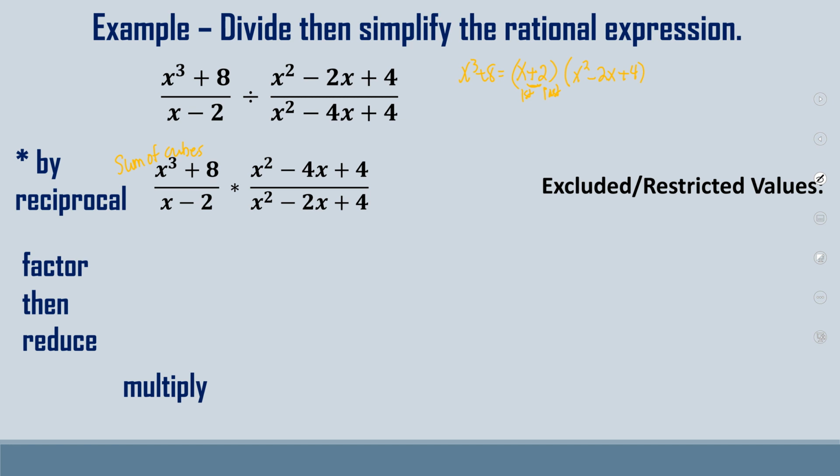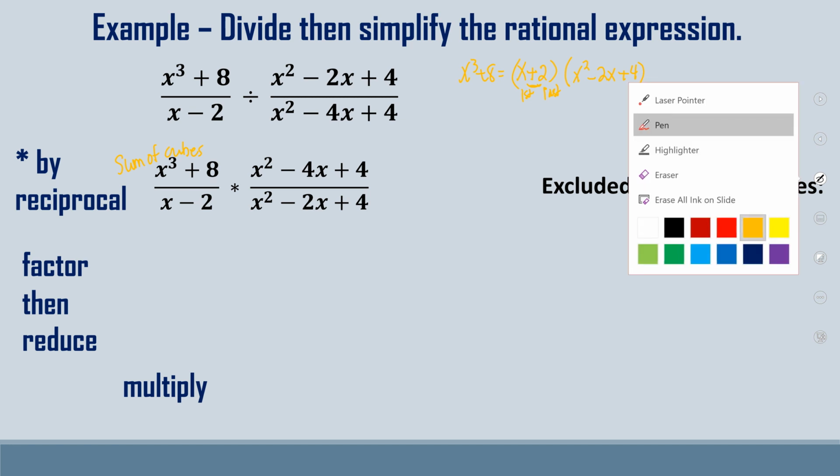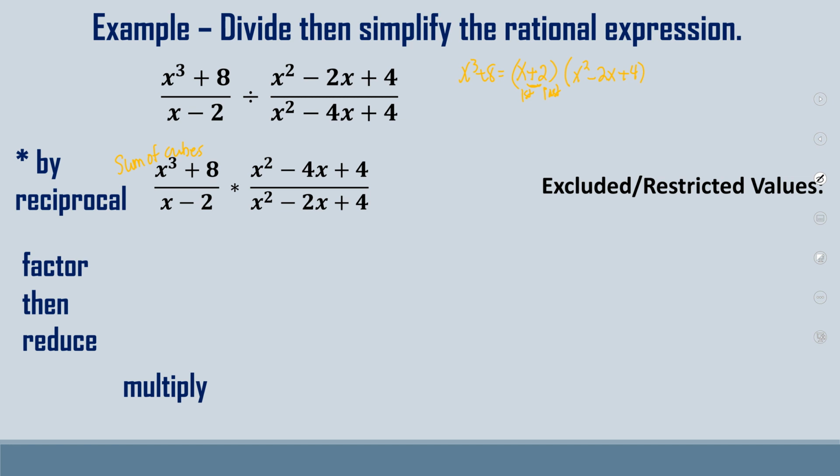Then denominator, the first one is good. After that, we need to look at the numerator of the second expression. So x squared minus 4x plus 4. I'm going to do a times c, 1 times 4 is 4. What multiplies to 4 and adds to that middle term negative 4? Okay, well I can do 1 and 4 or 2 and 2. Let's do 2 and 2. 2 multiplied by 2 is 4, but it adds to positive, so I need a negative 2 and a negative 2. Cool. So those will give me the factors of that numerator.